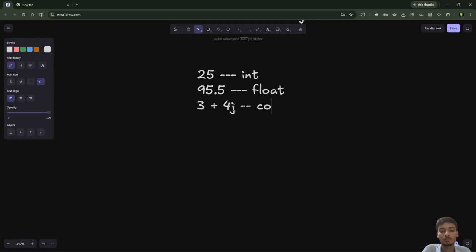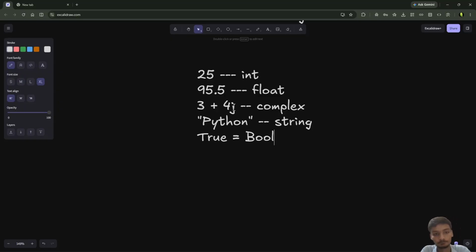Then we learned about the string data type, Python. The last one is Boolean. If I write True without quotation marks, then it is a Boolean data type, or we can say bool.